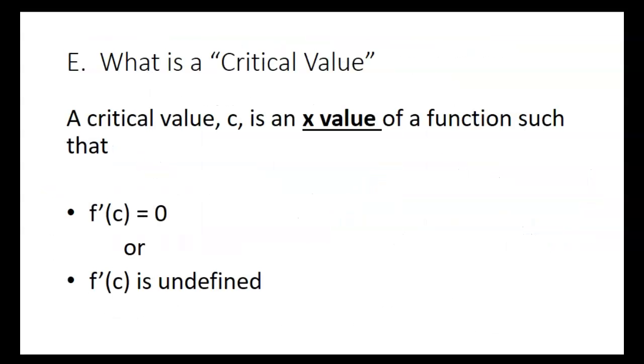So it's not always that way though. So instead of calling them extrema, we're going to call them critical values. A critical value, which we'll call c, is an x value. Notice I underline that. Critical values are x values. A critical value is an x value if the derivative at that point is 0 or if the derivative is undefined. Now you might be thinking, wait a minute, I thought you said that was for relative extrema. Well, sometimes it is. Here's the thing. It's always a critical value, which is sometimes, and usually is, a relative extrema.